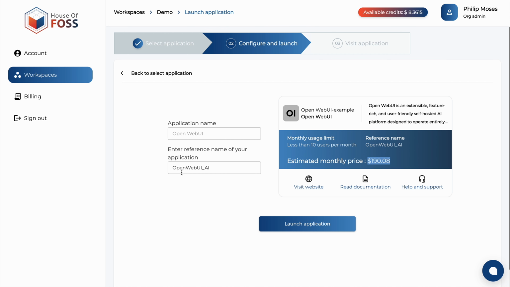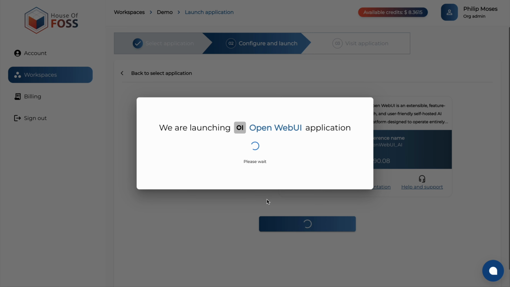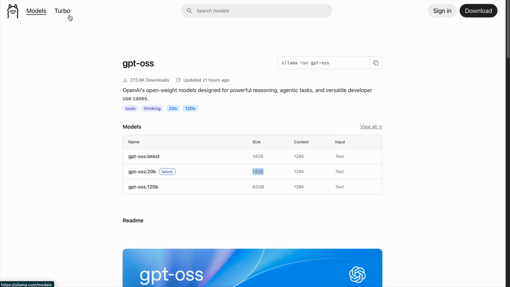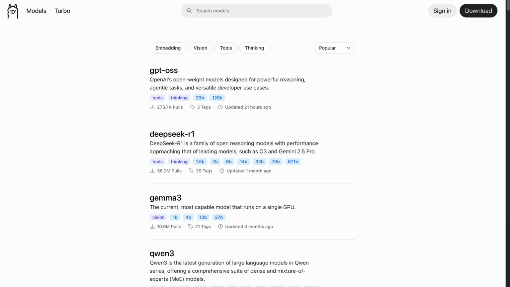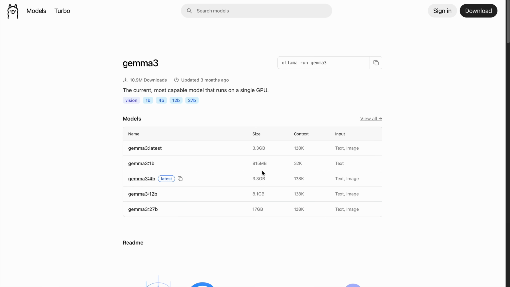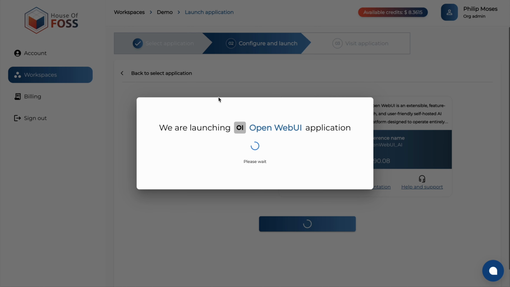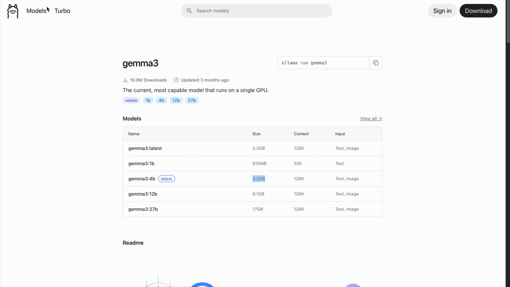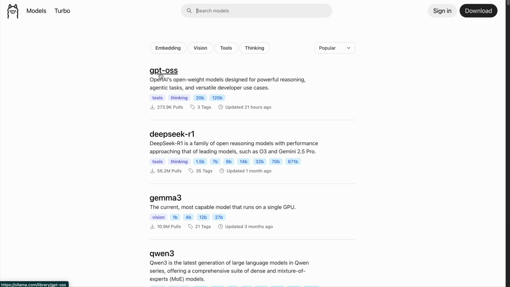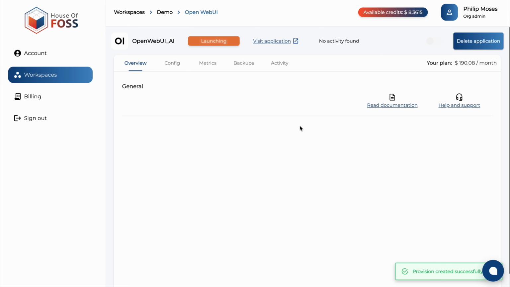Through this launch, I will be able to run the GPT-oss version of Ollama. The smaller models you can of course run directly through the Ollama stack that we have built in. These smaller models might just need 800 MB or 3 GB of RAM to run, so those are available by default. But if you want to run the GPT-oss series especially, do reach out to us on the chat and we will enable that for you. It's a bit higher configuration.